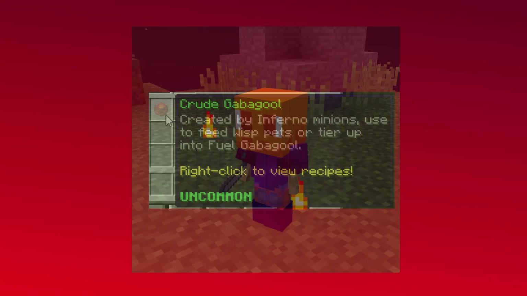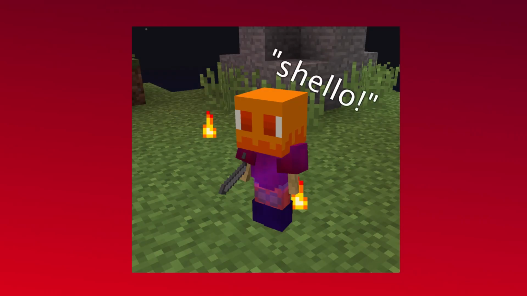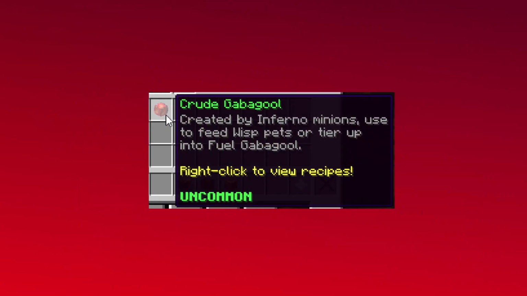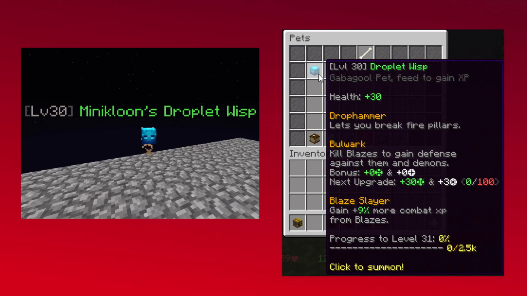The first thing to know about Gabagool is that it's obtained from the Infernal Minion. The Infernal Minion is the newest Slayer minion obtained from the Blaze Slayer tree. It produces crude Gabagool, and you can see on it that Gabagool has two uses. First is that you can feed the new Wisp pets to level them up.